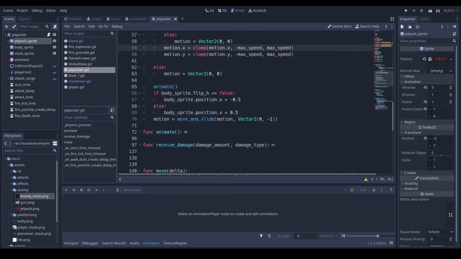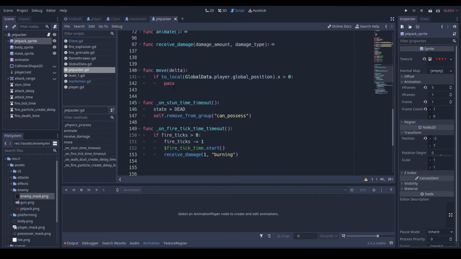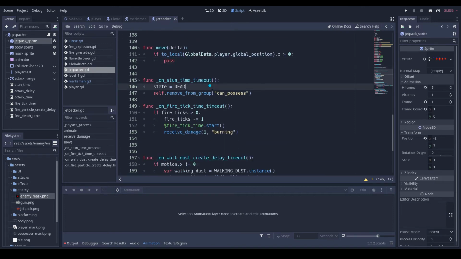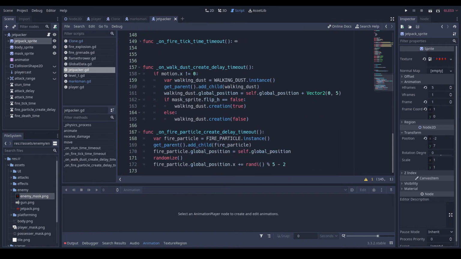Okay, and then what else do we have to do? From the seems of things, I just have to set up the attacks and the move. This looks good. This looks good. Don't need this.